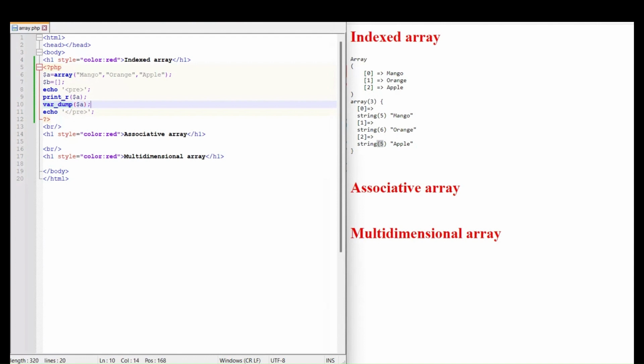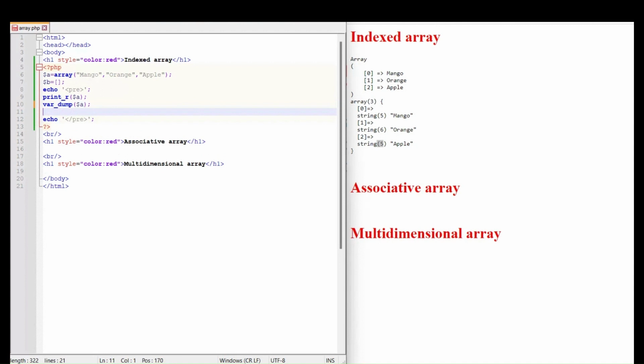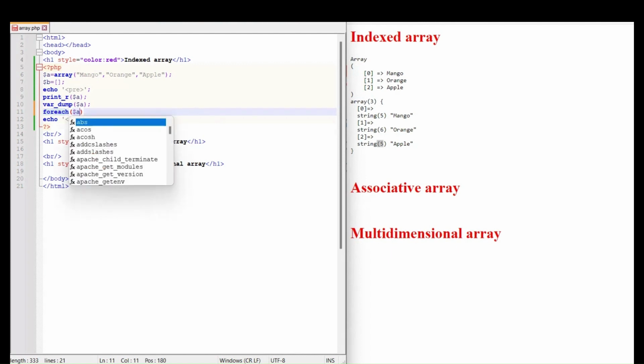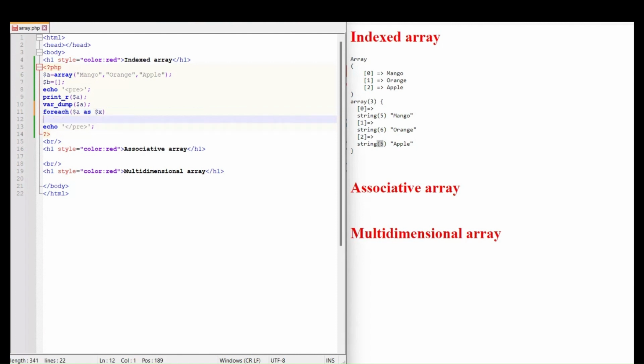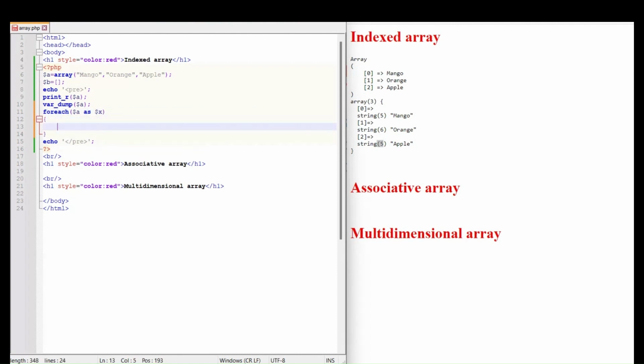Here we can use a loop called the foreach loop, which is mainly used for arrays. Here is the syntax. First we write the foreach keyword, and then the array variable name a, as, again one variable, and we can use this variable to access this array. Let me show you.